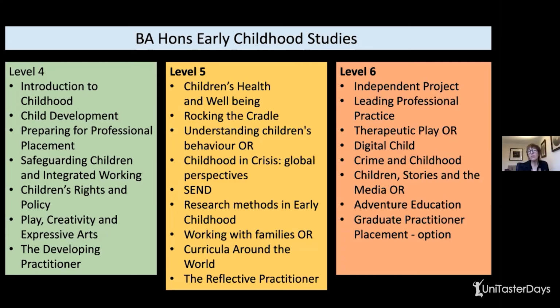So early childhood studies degrees will always have elements of working with parents, and there will be some practical element of that. We might look at communication skills. One of the sessions in one of the modules that's one of my favourites is how to have good, bad conversations. We've all been there. We've all had to have a conversation that we've been really dreading. Working in early years, working with families, you might well be the first person who has to tell a parent that maybe you're worried their child has a special educational need or disability. You might be the person who has to go in and say, do you know what, we're really worried about what's going on in your family. How do you, as practitioners, have the skills and the confidence to have those conversations? So working with families is integral to almost every early childhood studies degree that you will find.